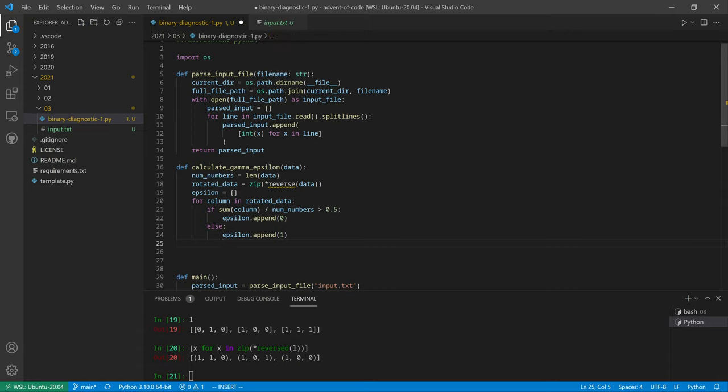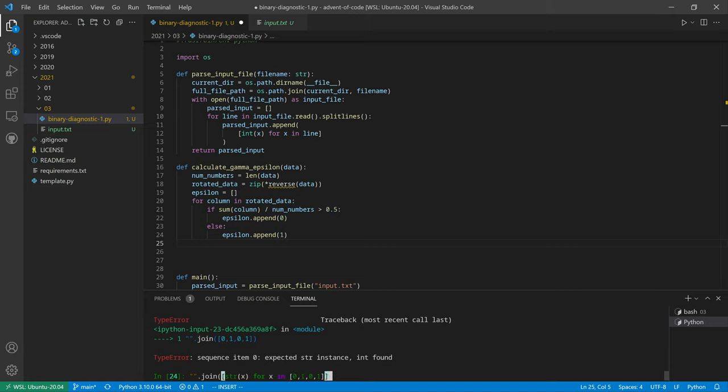And now we need to do a binary conversion here. So let's see in Python if we have 1, 1, 1, 1 like this. Well, actually, we're going to have a list of digits. Gonna join them. No, we can't do that. String x. List of digits into integer.